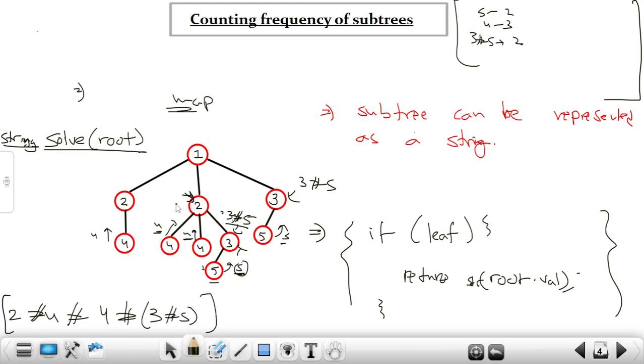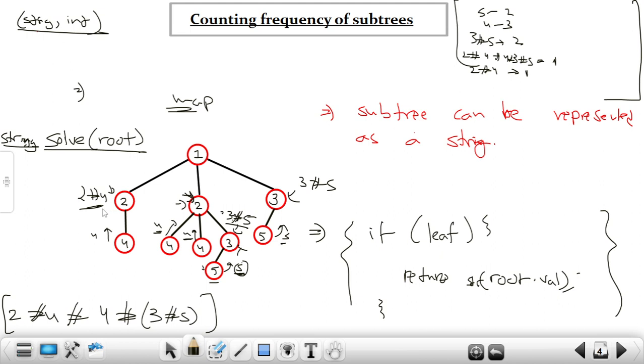Now I have got the answer for this 2 as well, and for this 2 the answer is going to be 2 hash 4. So if I store these values in the map, because this is a string and this is an integer, the map will be a map of string and integer, right? So I can write this value as well. I will write something like 2 hash 4, then hash 4, then hash, then 3 hash 5, right? And I have this tree occurring one time till now. What about this 2 hash 4? Let me store this as well. So I have 2 hash 4 one time now.